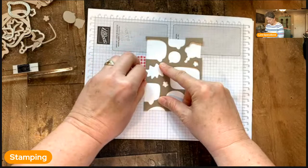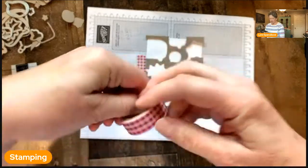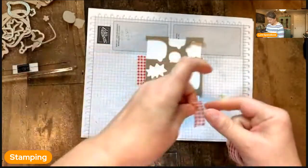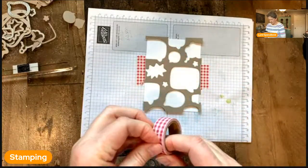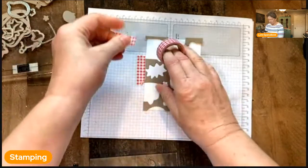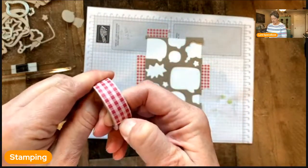So I'm just going to glue or tape it with some washi tape to another piece of, okay, let's find my washi tape. Here we go. Another piece of scrap paper underneath here. Okay. Looking good. I don't want it to move and I don't want it to be too wiggly or too fragile. So I want to take a little extra time to make sure I glue it down or tape it down well.